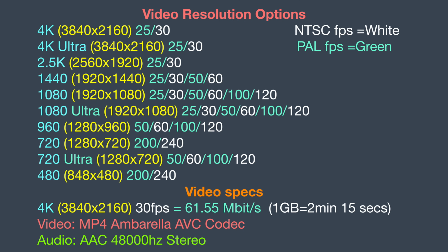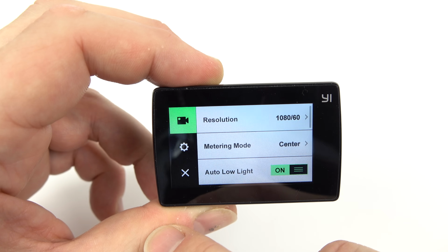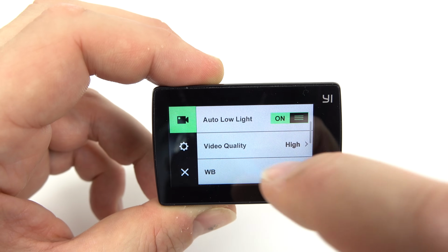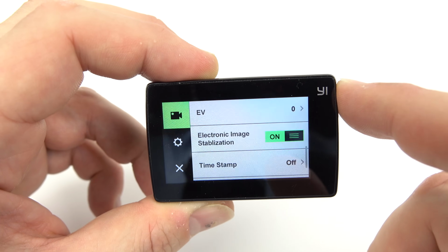4K video is memory hungry. Now, I don't really want to go through all the menus on the camera because, to be honest, it's frankly very boring. It's got your normal stuff in here, your normal menus that you'd expect in any camera. There's nothing exciting that you've never seen before. There's also nothing missing either.